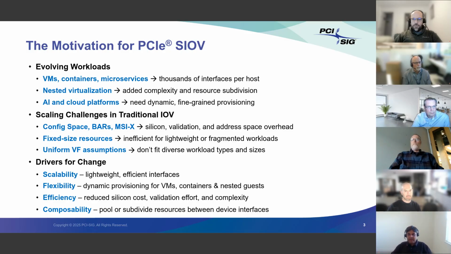Now let's look at how this is being solved today. We talked about PCI pass-through or SR-IOV. With those approaches, the challenge is that when you want to build a PCI function or a virtual function, each of those functions needs a dedicated configuration space, dedicated BARs, and dedicated interrupt tables for MSI or MSI-X. With thousands of interfaces per device, the cost of building the extra hardware, and also consuming address space in the platform, is not really scalable.